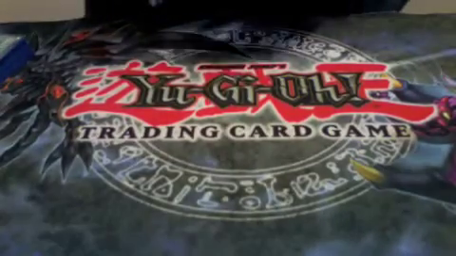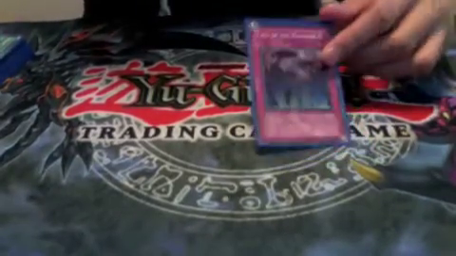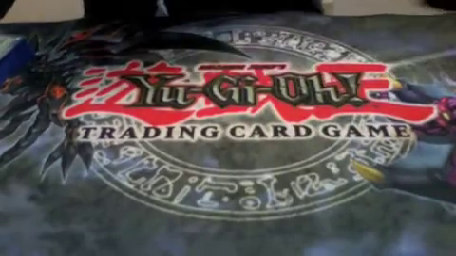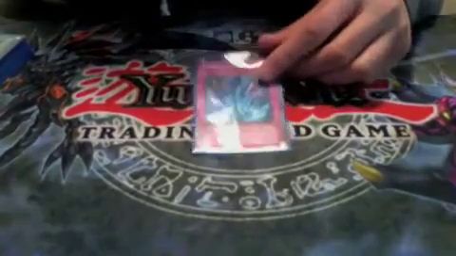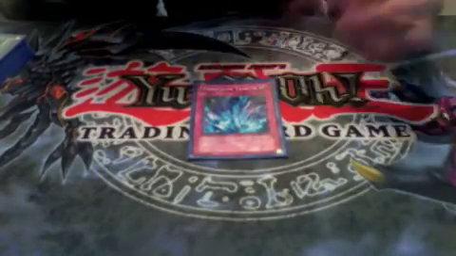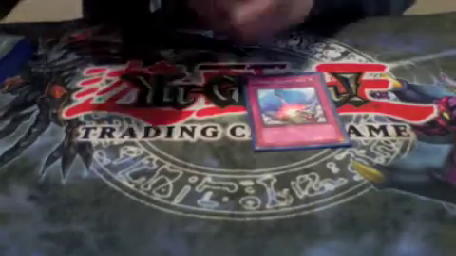Again with traps. Call of the Haunted. Staple in most decks. Revive a monster. And yeah, 1 Torrential Tribute. It's a good field destroyer, you know, in case you want to maintain control or stop the opponent from gaining control. Activate Torrential.